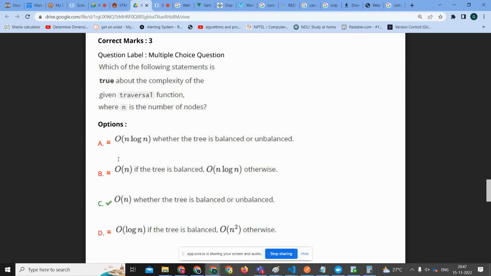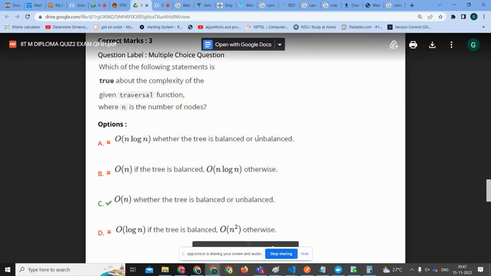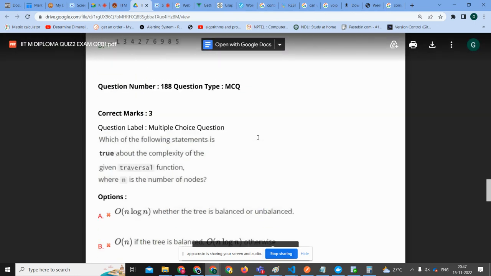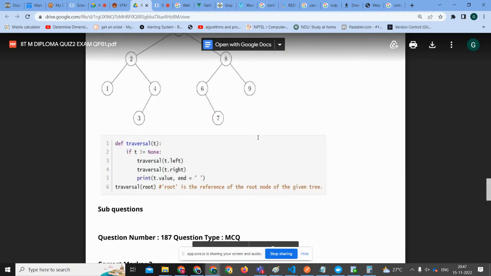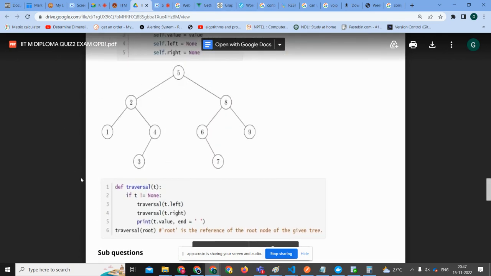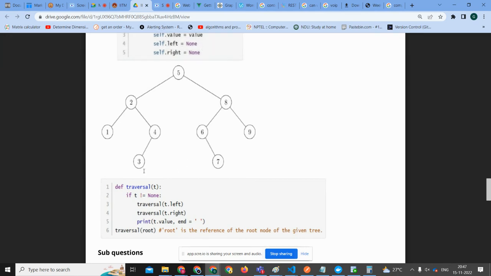They're asking about balanced or unbalanced. So how do we tell if a tree is balanced or not? Nothing but the AVL tree, right? That at most the difference of left subtree and right subtree is 1. This is a binary search tree, right? AVL tree is a binary search tree also, a balanced binary search tree.